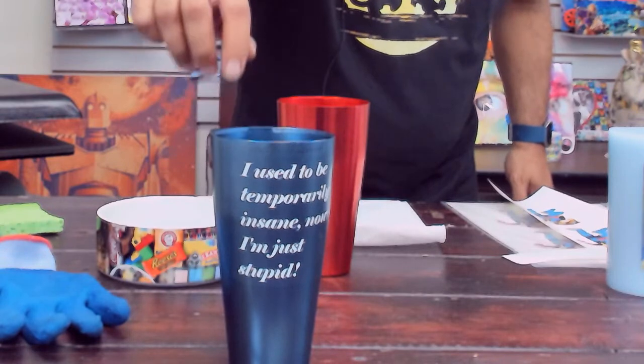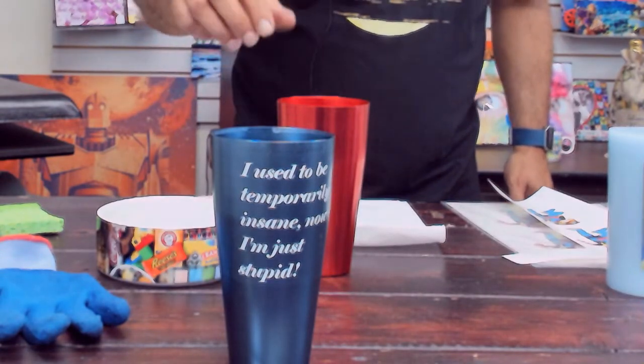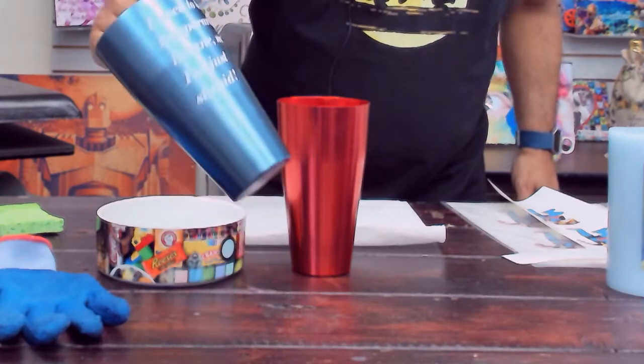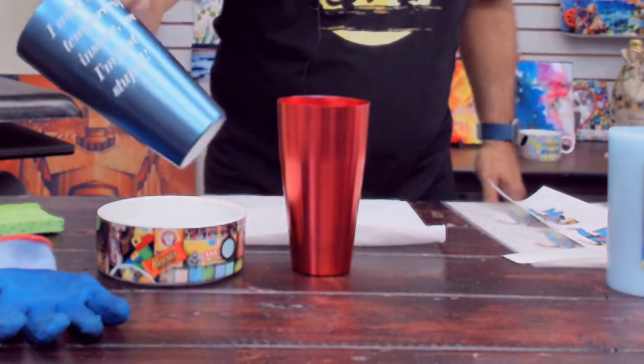But what I did, as far as creating a self-weed design, is I used the water slide light and ran it through my white toner printer and only printed a white graphic. And this is one of my favorite sayings here: I used to be temporarily insane, now I'm just stupid.